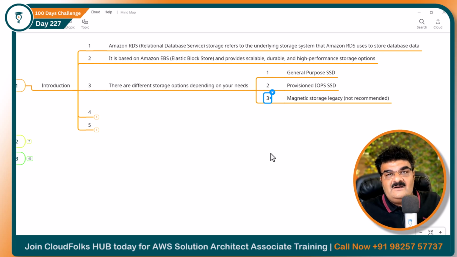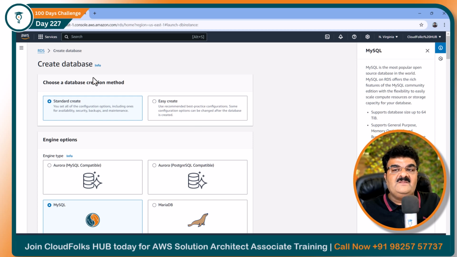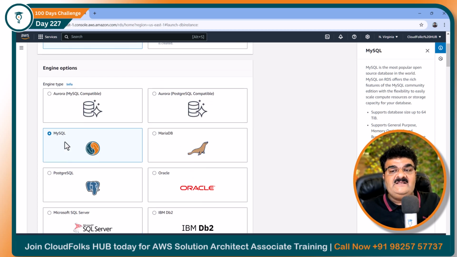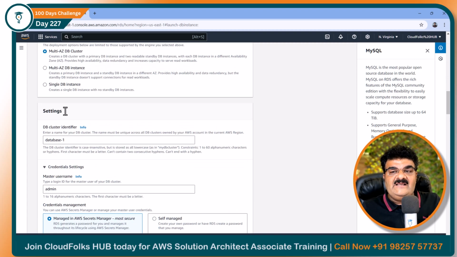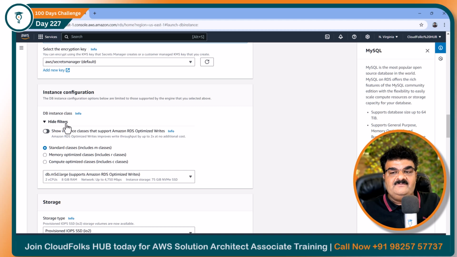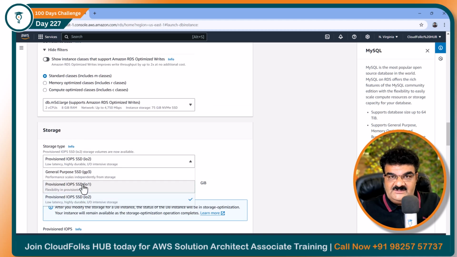When we discussed EBS volumes, we already discussed many types of EBS volumes. Here, I am just giving you three options, but if you go to the real console, you will find multiple options as well. Now here, I am creating one RDS database and my database engine is MySQL. When you scroll down, you will get this storage tab. In the storage tab, I am getting only these three options, right?